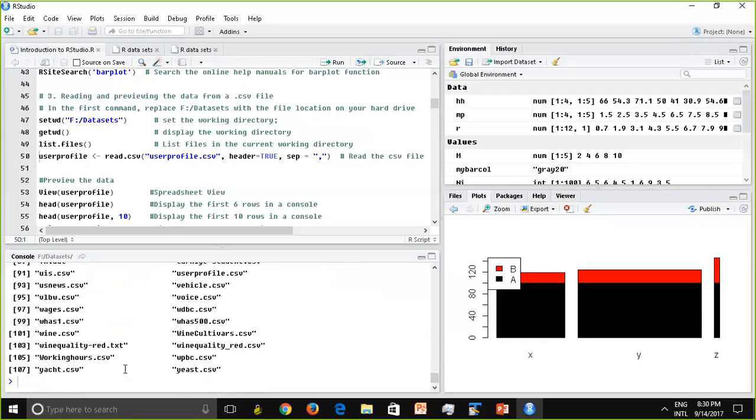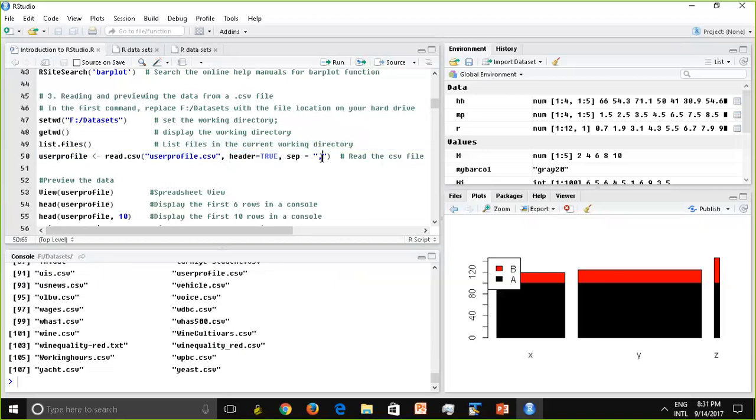Now, here, I'm going to read the file from the CSV. The command is called read.csv. The first input parameter is a file name. It's case sensitive. Header equals TRUE means that the first line in my file contains the column headings. I want to read the column headings from the first line of the file, right?